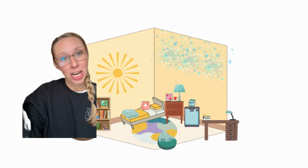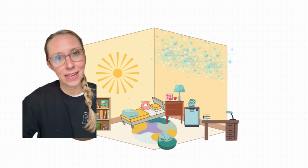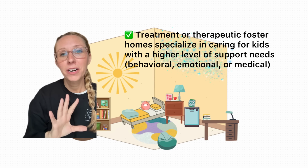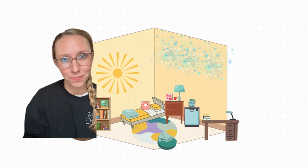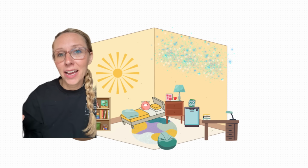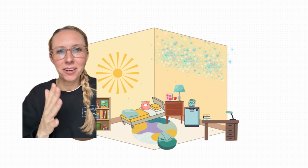And I love projector lights. These are great for many ages, and I also find that they are more safe than the string lights or the strip lights. Those can be great, by the way, but we were a treatment foster home, and so safety was always top of mind. And so the projection lights were generally safer in our home. If you want to take it up a notch, you could have lights that play lullabies or soft music, or you can stream sleep stories, like sleep podcasts on them, music. There are a variety of options out there, but having options is where to start.